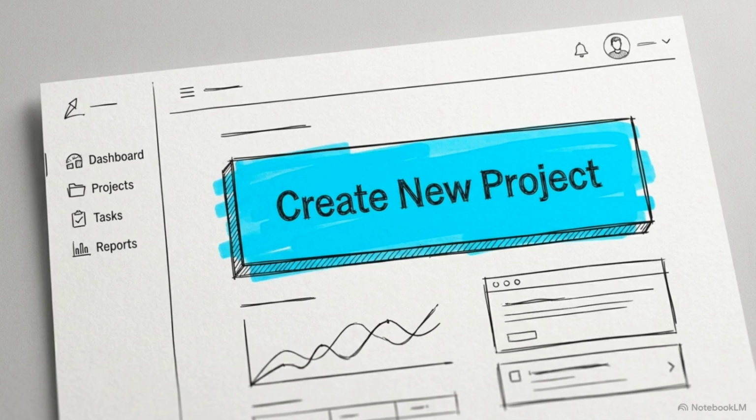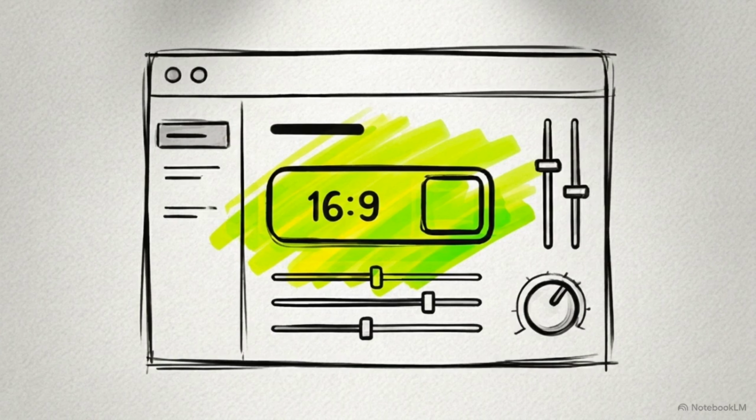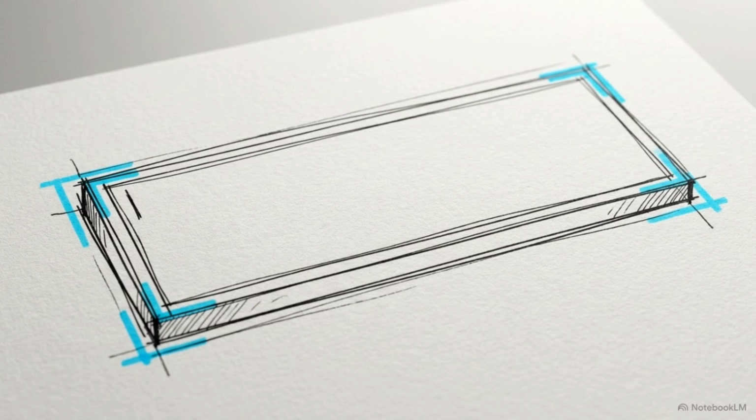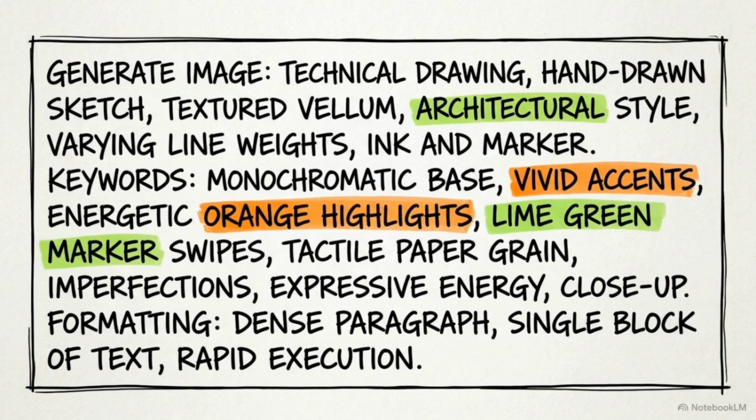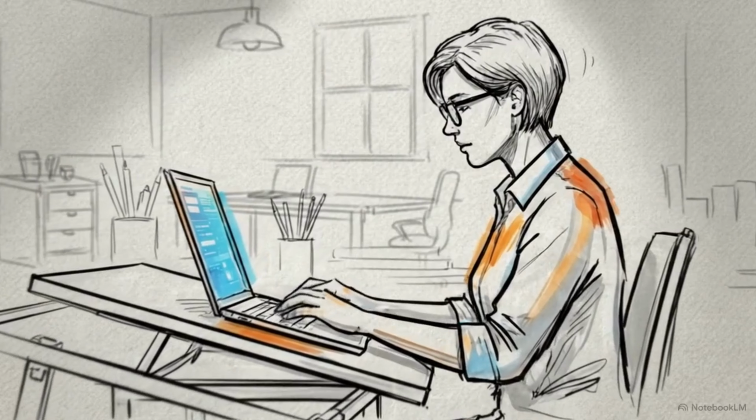Open up Google Flow and click to initialize a new visual project. Before typing a prompt, you must switch your output ratio to 16:9. This ensures your final video is perfectly sized for standard YouTube formatting. Now, type a straightforward text prompt instructing the AI to create a cinematic shot of a person working on a laptop. The tool delivers this high-fidelity clip.